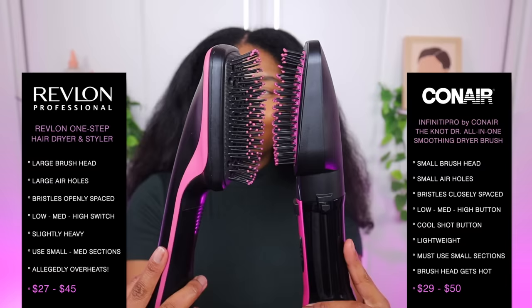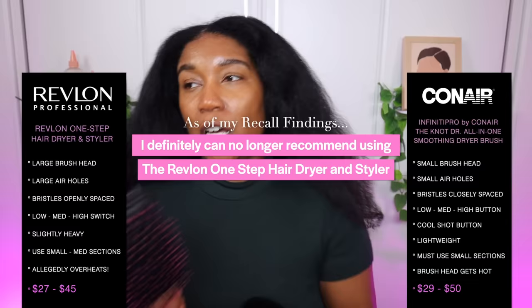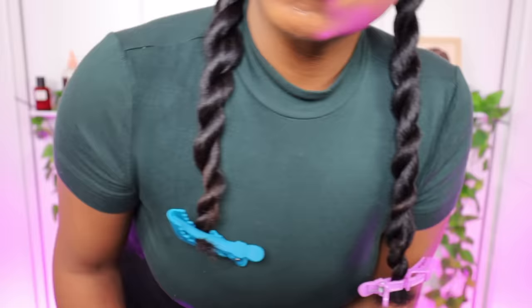So it's great news for anyone who was interested in the Revlon One Step Hair Dryer Blow Dryer Brush. I know that it's really hard to find online and impossible to get in stores these days. So if you can't get your hands on one and you happen to cross paths with its slightly smaller cousin, The Knot Doctor, I can recommend picking it up because it was very easy to use and gave me great blow-dried and stretched results. You'll just need to be a little bit more patient and use smaller sections when using The Knot Doctor.